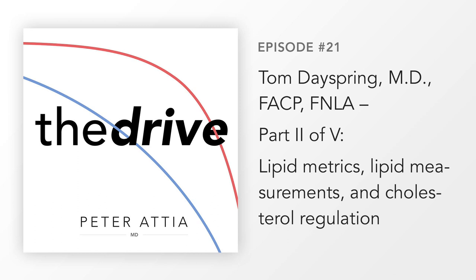When we say someone is a hyperabsorber, the analogy I've always borrowed is: you've got a ticket taker at the bar — Niemann-Pick C1-like protein — who lets everybody in if they can fit through the door. He lets any sterol in. But then you've got the ATP-binding cassette G5/G8 — that's the bouncer, the enforcer, probably informed by LXR, making decisions about who's a good guy and who has to go. When someone is genetically a hyperabsorber, the defect is on both: either the ticket taker is overly permissive or the bouncer isn't ejecting properly.